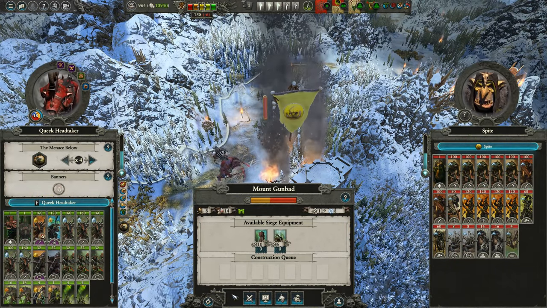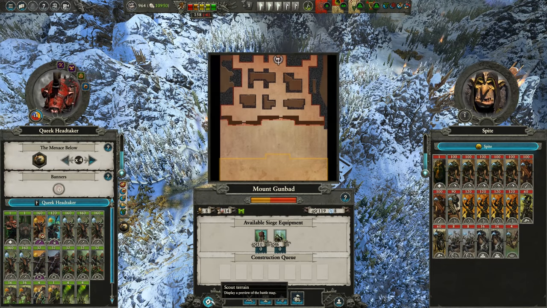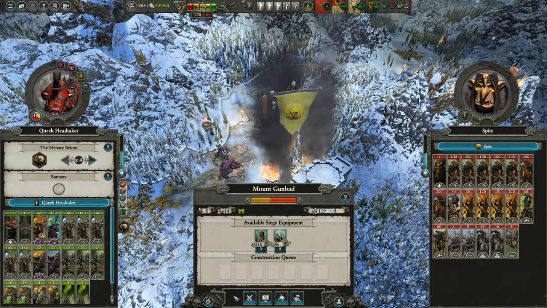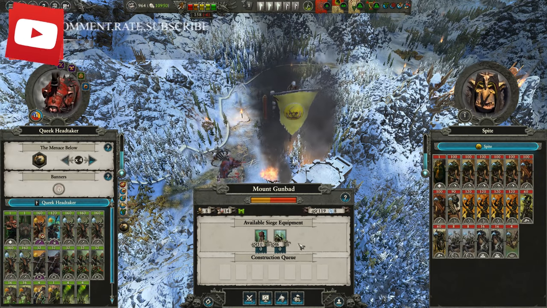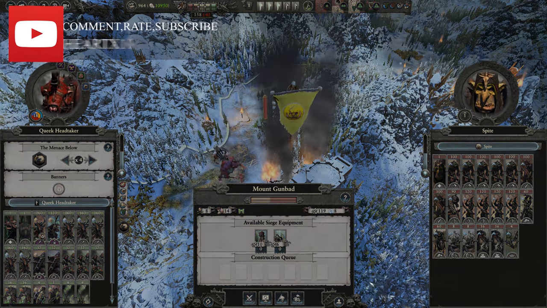Hello and welcome everyone, I'm here with part 15 of my Mortal Empires Let's Play with Deathmaster Snikch, Total War: Warhammer 2. So, picking things up where we left them last time, we've got a battle with Queek Headtaker to claim Mount Gunbad from those greenskin rebels. So, let's dive on in and kill, yes, yes.